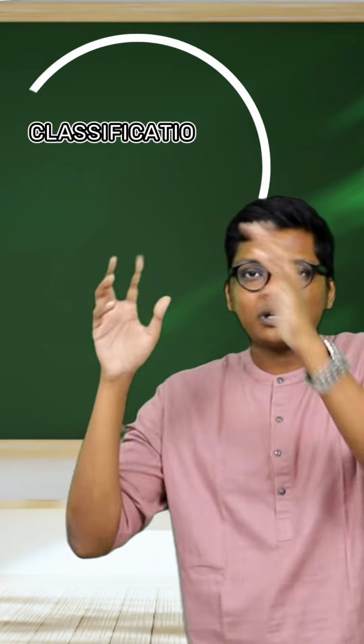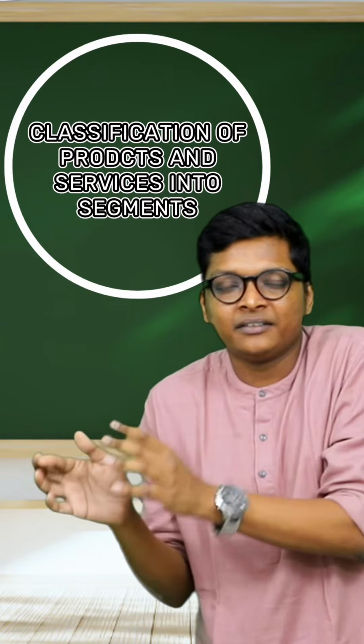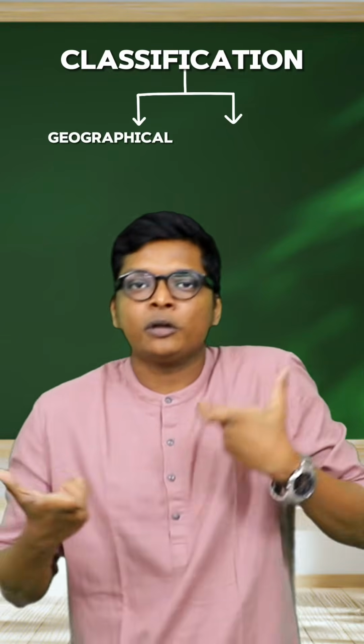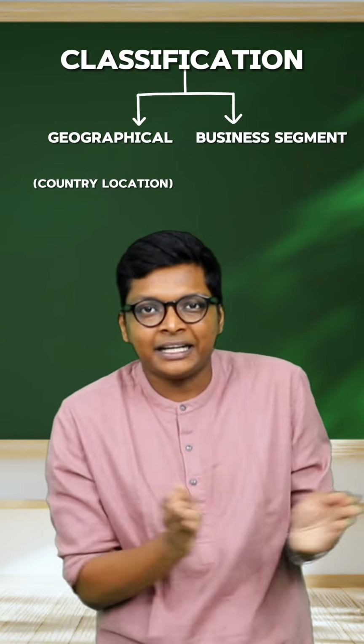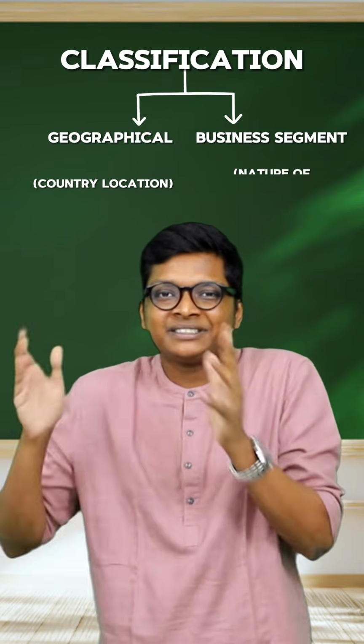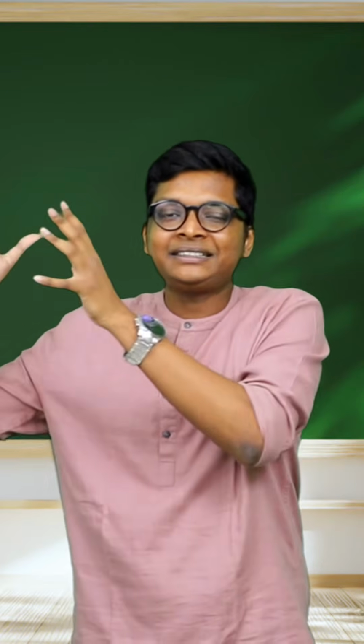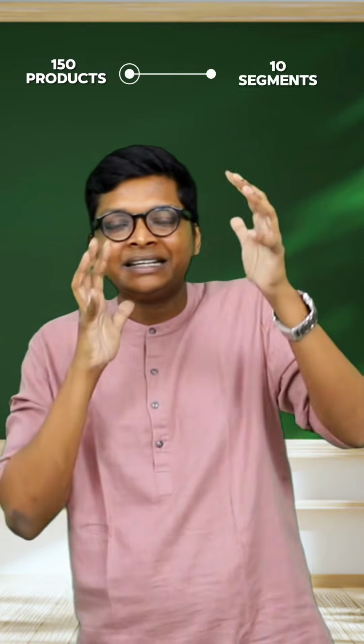Second step is to classify these products and services into segments. We classify them using geographical or business segment: classify on country, location wise, geography, or business segment based on nature of product or service. That is the second step. Let's say these 150 products have now become 10 segments.